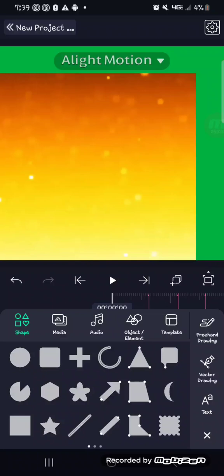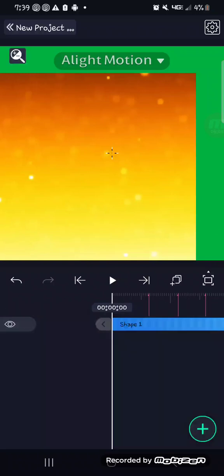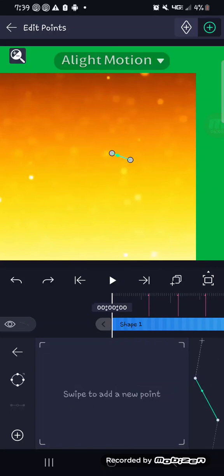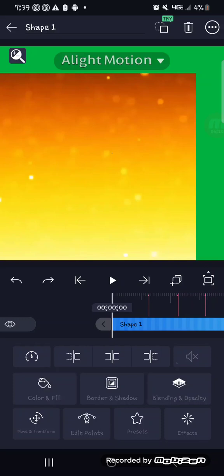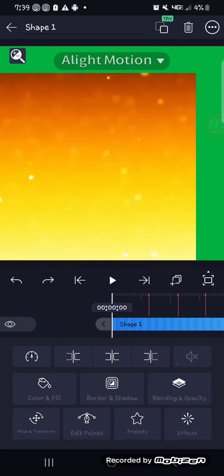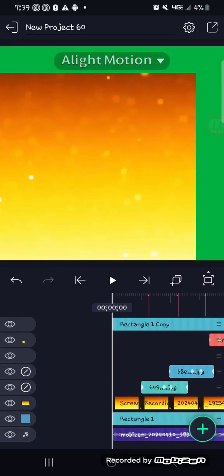I usually do vector. Vector is you put points down. I'll show you. You put points down, and it makes a shape. Pretty straightforward. Okay, I usually just trace a drawing with that. But freehand, it's also the same concept. It's just you actually draw it out. It gives you a little red pen and an eraser, and you draw everything out. It's a whole lot more tedious, but it's crisper.